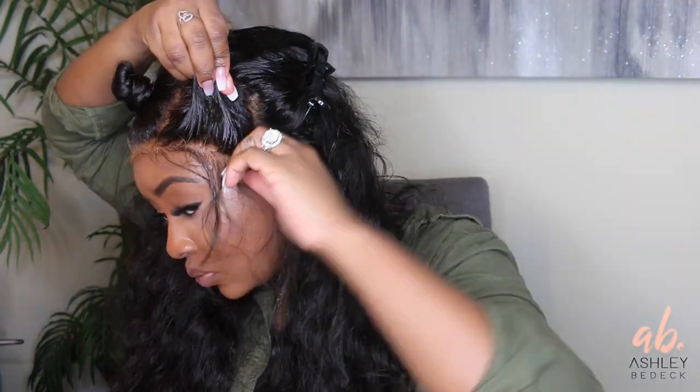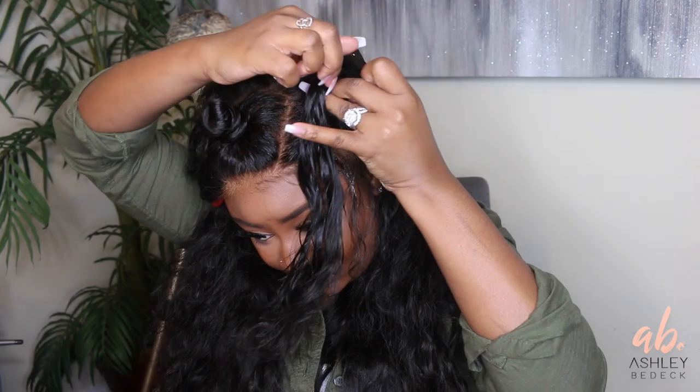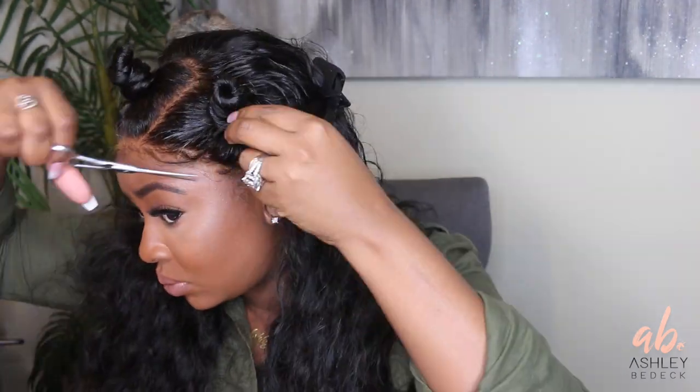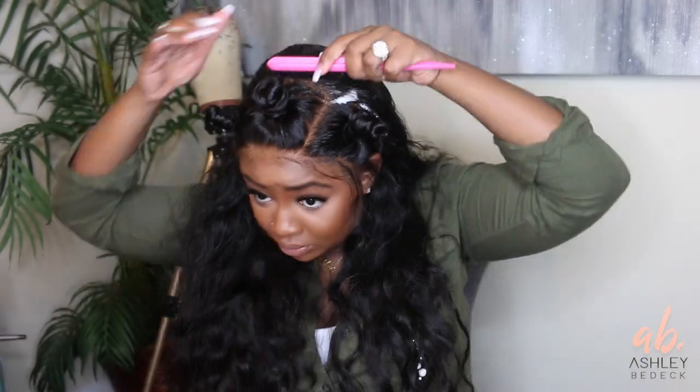For the other buns, I added mousse, brushed the hair in the direction I wanted, got it as sleek as possible, and secured with a rubber band. I love these little tiny elastic rubber bands because they're as seamless as it gets, as opposed to those big ouchless rubber bands that are much thicker. If you're dealing with more hair, use a bigger rubber band. Twist it around at the base and it'll make that high space bun antler shape. When I did this, the lace was a little bit too big — anytime your lace flips up or buckles in the front, cut that off. I'll do the third bun off camera and then come back to moisturize.